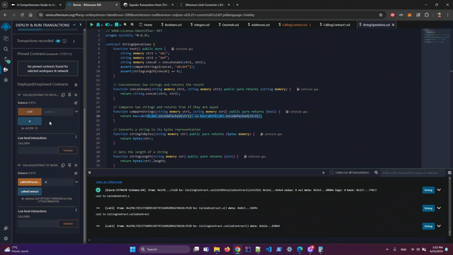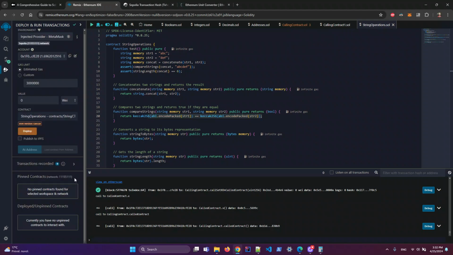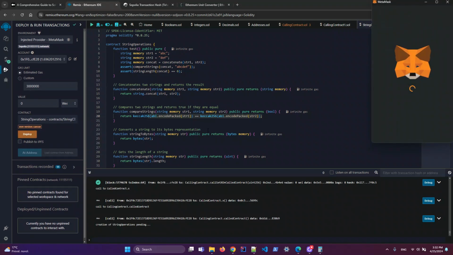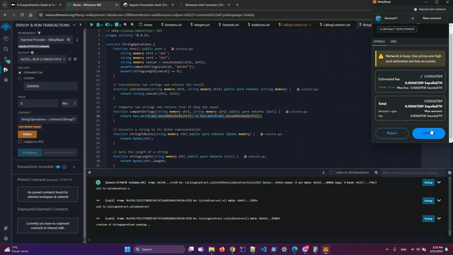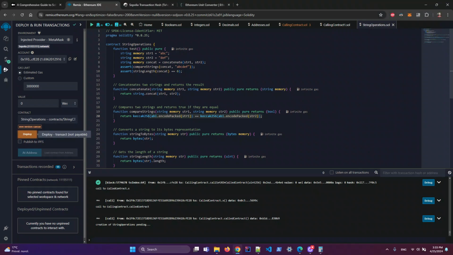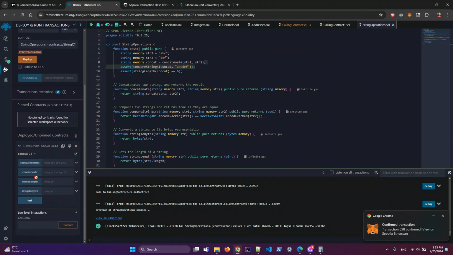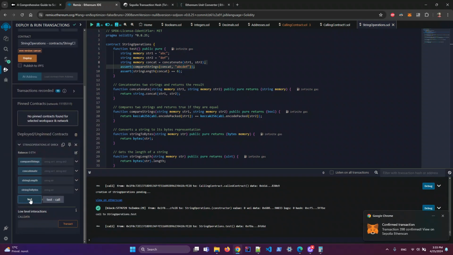And so we can deploy this contract. Okay. And of course, here in the test function, we are making an example of concatenation of strings. We are also using the string compare function, and we are also calculating the string length. Okay, so we run the test function.